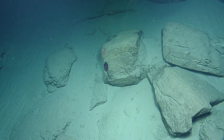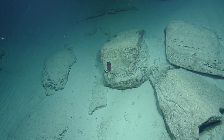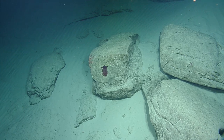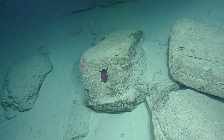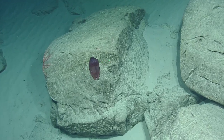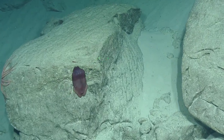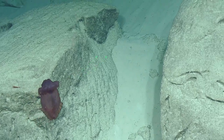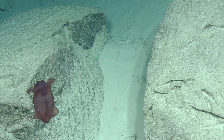But still cool. Still really cool. I want to say that these are in a different group. Oh, are they not elpidiid? Pelagothurids. Or Pelagothuria. Not within that group. Oh, look at it. Wow. That was such a tease. He did look like a... Didn't it look like it had the Dumbo ears? Yeah. Still very cool.